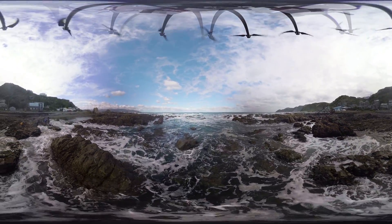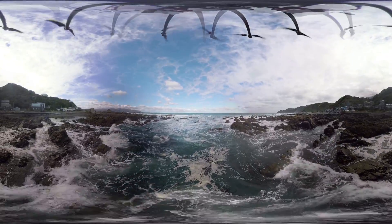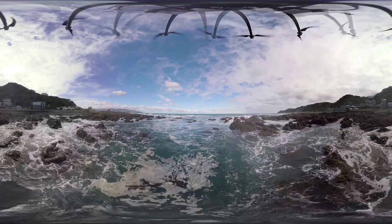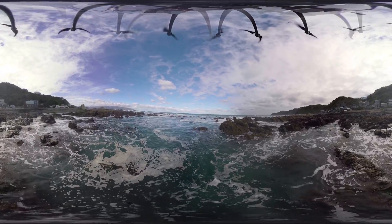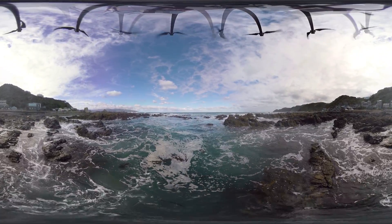In this marine biology field trip, you can see how the teacher is encouraging students to get in there and get their hands dirty. This part of the shore is a research site. You can see the students are studying the rocky shore ecosystems. They're conducting scientific surveys and learning practical skills to figure out what's out there.